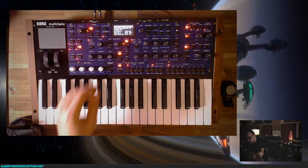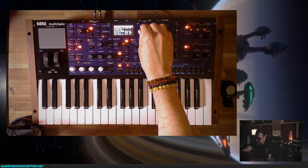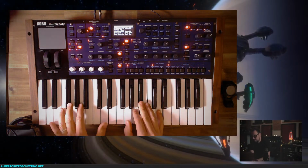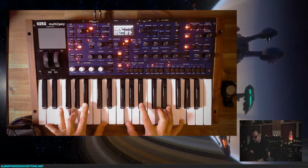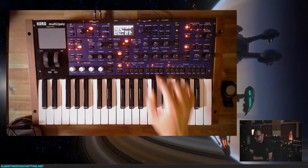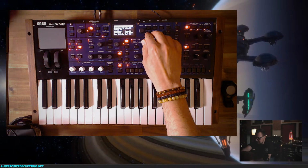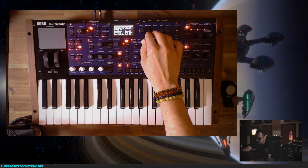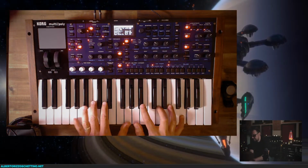Arpeggiate that as well. Let's do 8 notes. Okay, so we're not going to sort, and we're syncing notes. We're doing 1 octave, and I'm going to latch. Let's try that.